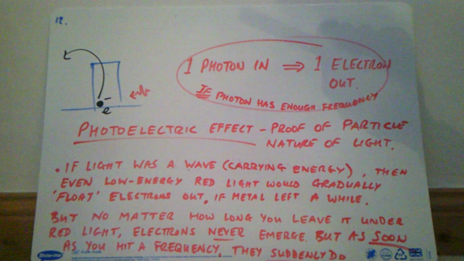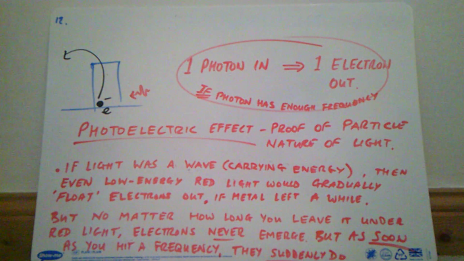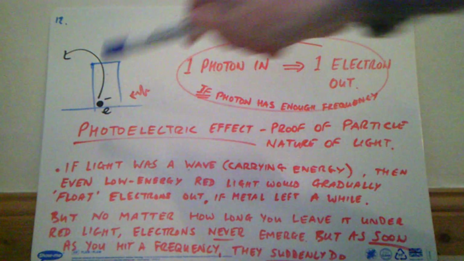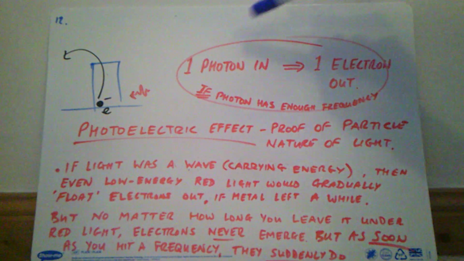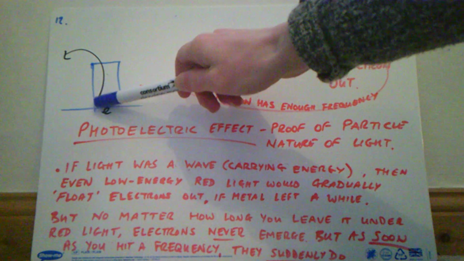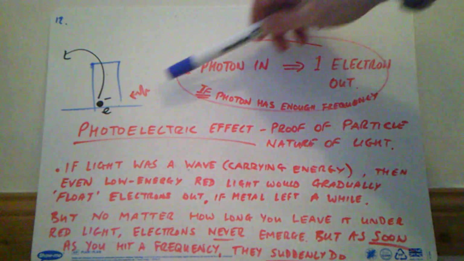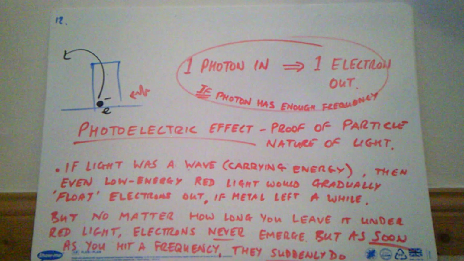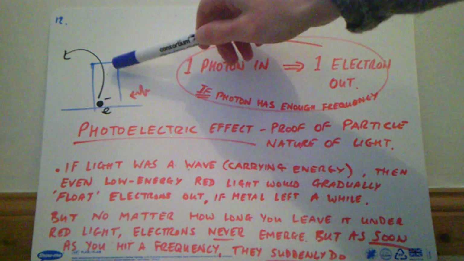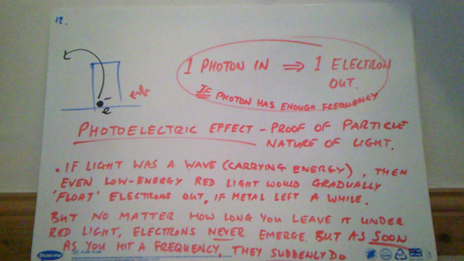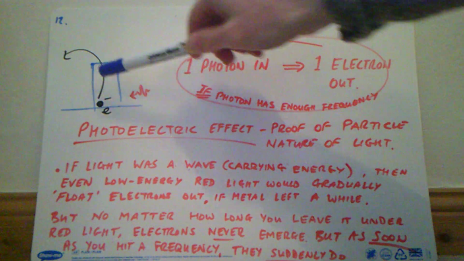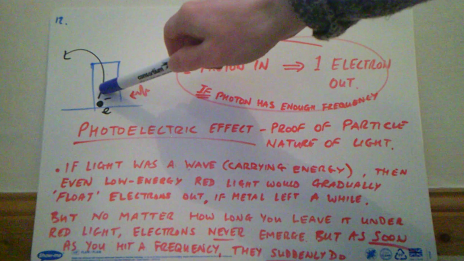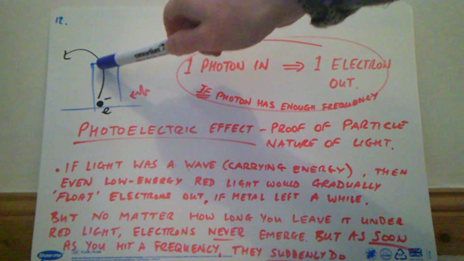And so if the light coming in was a bit like water waves, and you had an electron at the bottom, then it would come in and it would push the electron up a little bit, and then the next wave would come in and it would push the electron up a little bit, and the next wave would come in and it would push the electron up a little bit further, and the next wave would come in and push the electron up a little bit further, and then each time the electron would be advancing up the block of flats.